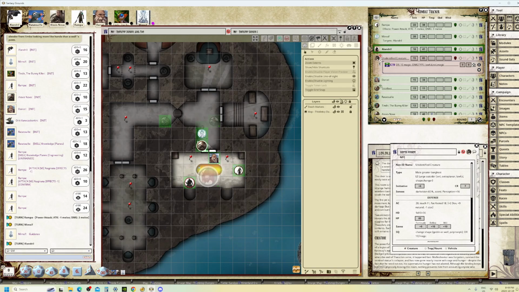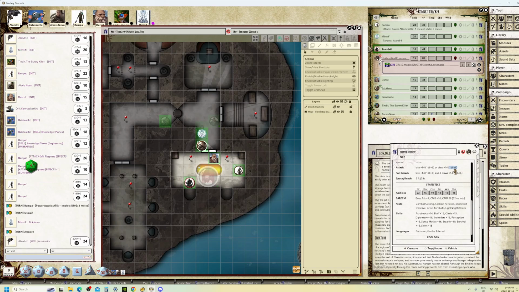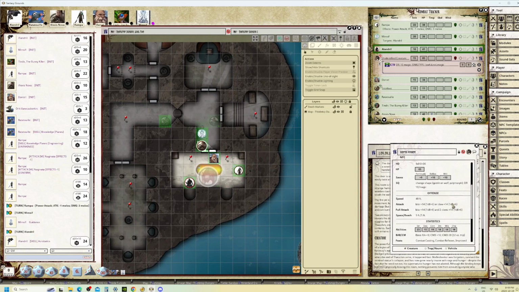Okay. Let's give you the tumble check first before you do that. Oh yeah, sure. What are the odds, right? You're looking at a CMD of 28. It's pretty thick. And you're pretty good at it. And when you do that, you draw an attack of opportunity.